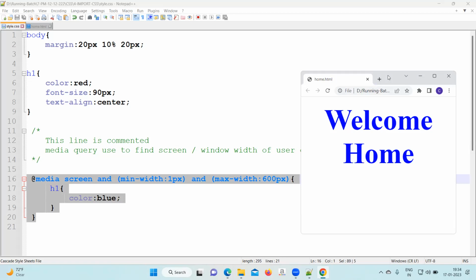Sir, media query is not important to write in this CSS code. Media query is important to write if you are making your page for all devices. If you are creating the page for mobile phone also, for laptop also, then we can write it. Same page: if one person opens it on a laptop, he will see the red color. The same person opening it on a mobile phone will see the blue color. Now many more things are there, we are going to see that. Media query is what people use on the internet so that the page will be responsive and users can open the page on any device.